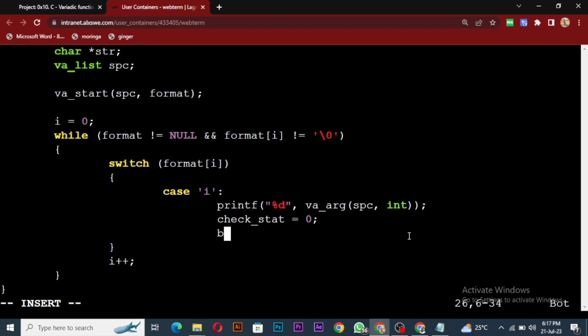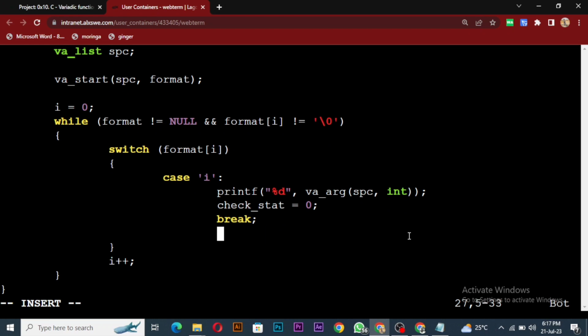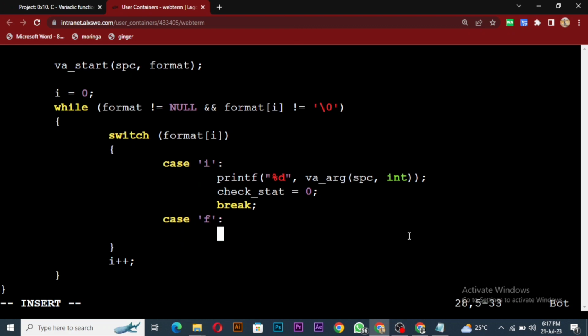And then after each case you break. So this is it. We have our second case, it is f, right? It's a colon, and then we'll print f. I don't want to copy because you might have those white spaces and all that rubbish.